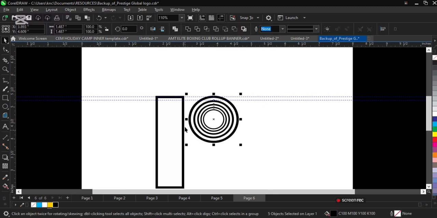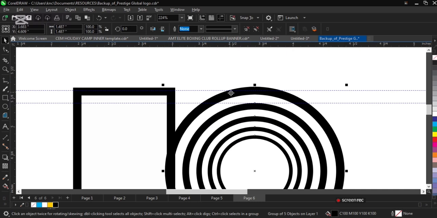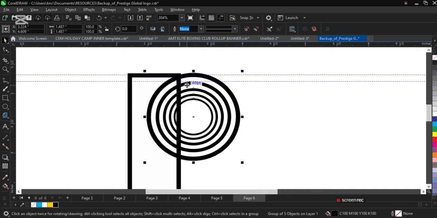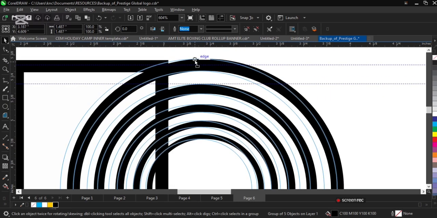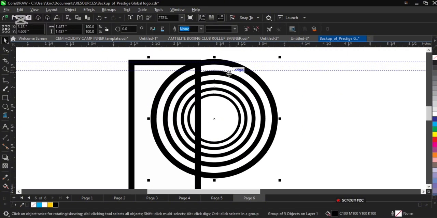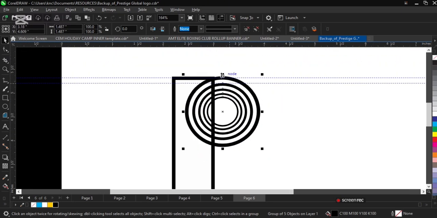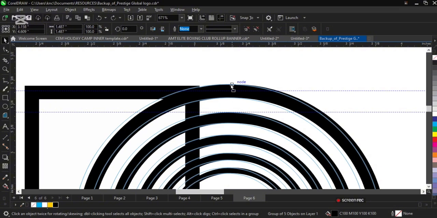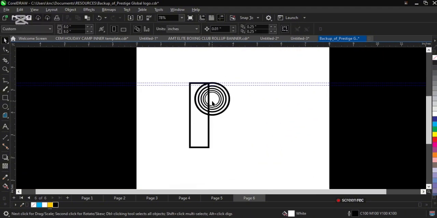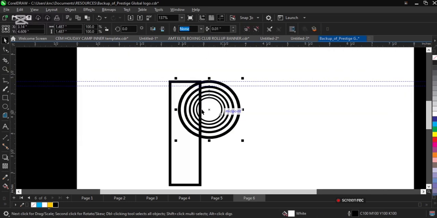The next thing I'm going to do is to merge or modify these shapes, or whatever you call it. So I'm going to merge it here now. I'll bring it here. We want to get our P, right? We might even achieve something much better than what I showed you guys earlier. Right, so we're getting there, right?